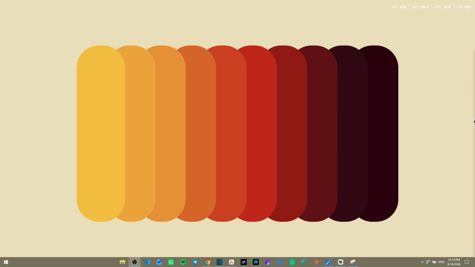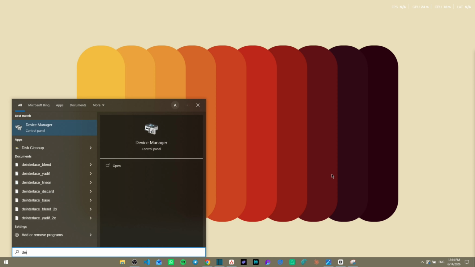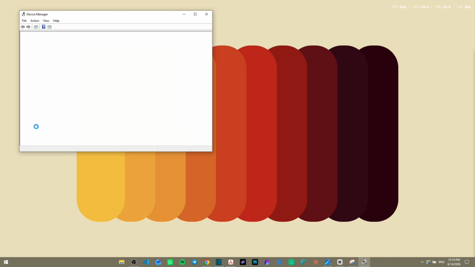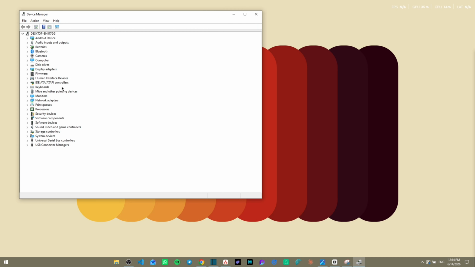If you are facing this error, then your first solution is to go to the bottom left, right here in the Windows section, and then search for Device Manager. Once you find Device Manager, click on it. Then from here in Device Manager, once it loads, it's going to expand right here. We're going to look for the one that says display adapters right there. Click on it and expand it.